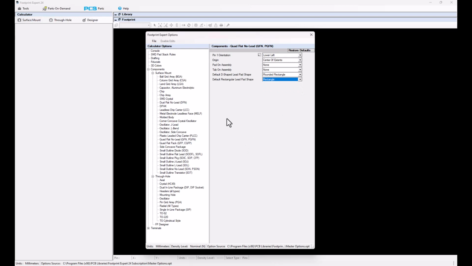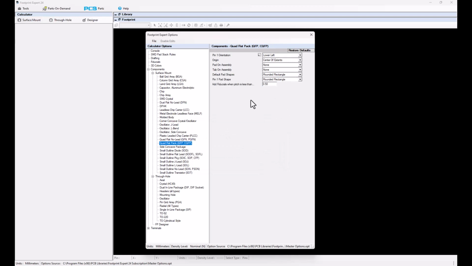And then when you do change a shape, you'll get a little message. Okay, so let's say I want to change the default lead shape for a rectangular lead to rounded rectangle. And a message will pop up saying, do you want to change these for all these pins? And you would say yes, and it would go through every component family and change it there. Again, if you want to change it back to the rectangle, change all these pins to this, and you would say yes, and then go and move on.